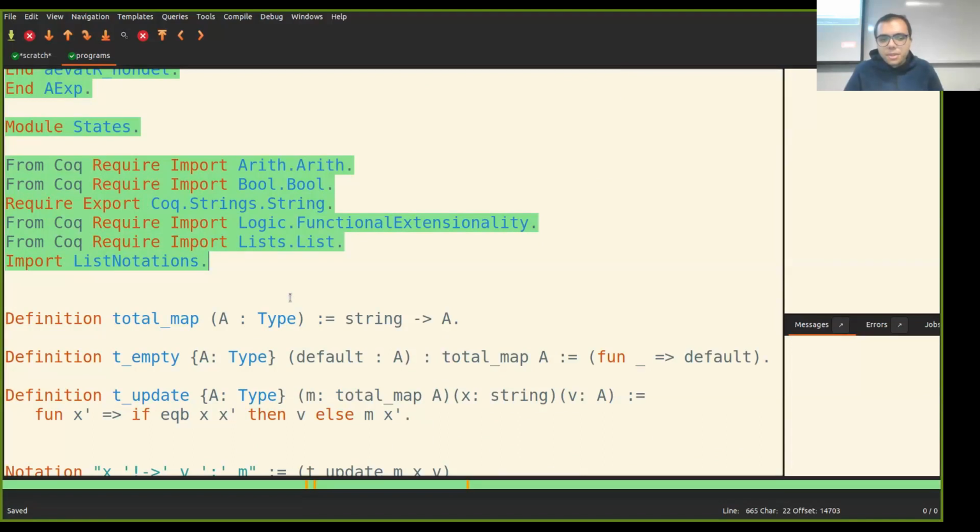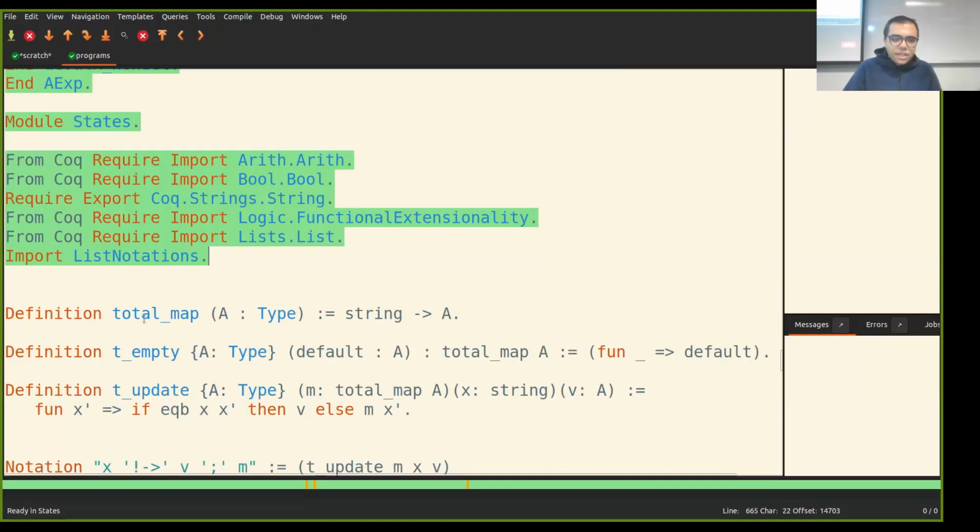Now, the first thing I'm going to do is define a mapping, because I want to say that my state is a mapping from variables to values. And I'm going to assume that all of my variables take natural numbers as their values. So here's what I do.